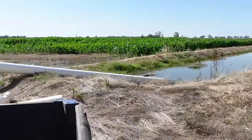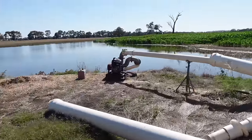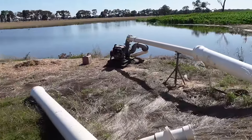Just come down, start the pump, fingers crossed the prawn's up all right. Wriggle on that pipe.